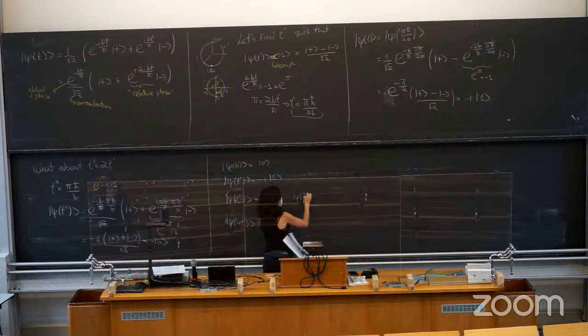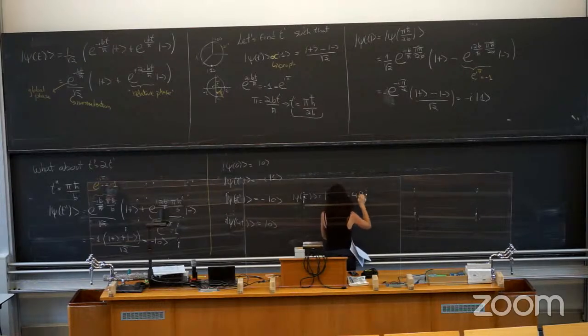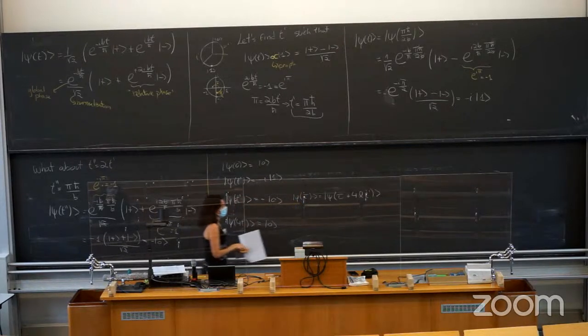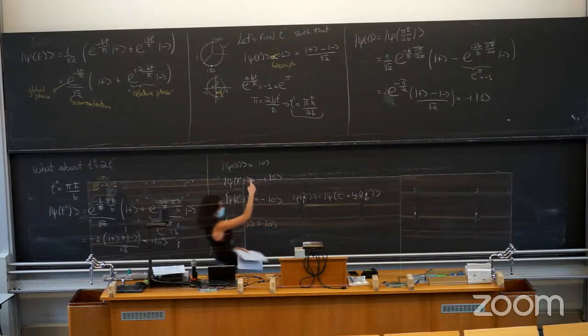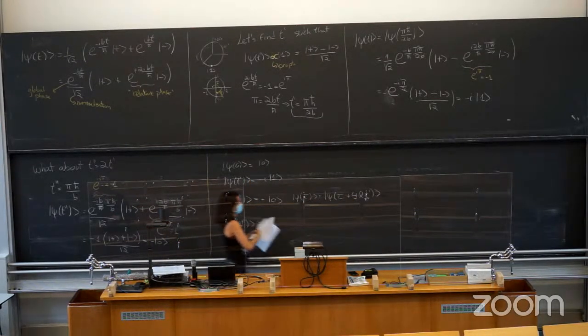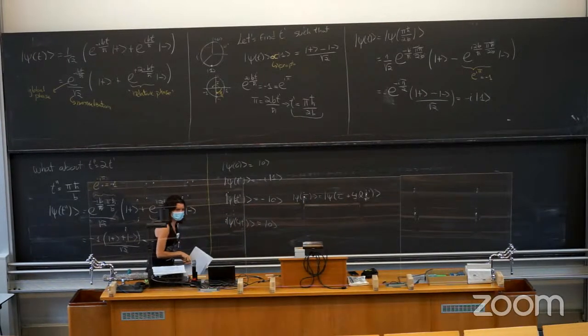Phi of some time tau is the same as phi of tau plus 4 t prime times L, what's the number, L? Right, the system has its recurrence. After 4 t prime and any number of these, it goes back to the initial state. So if you want to know how it works at minute 300, you just see how many times you can fit this, you remove that and get the same. Does that make sense? Yes?